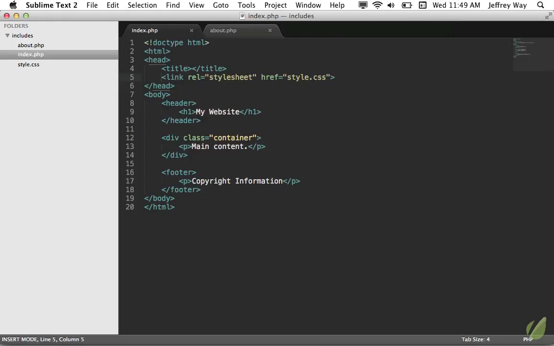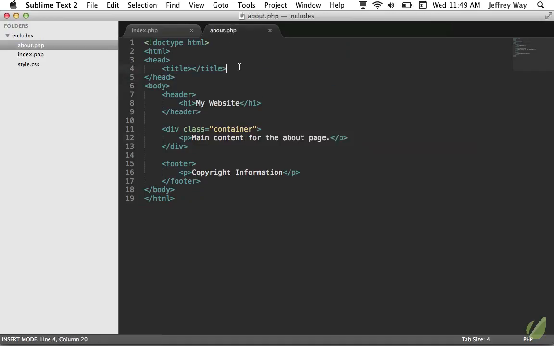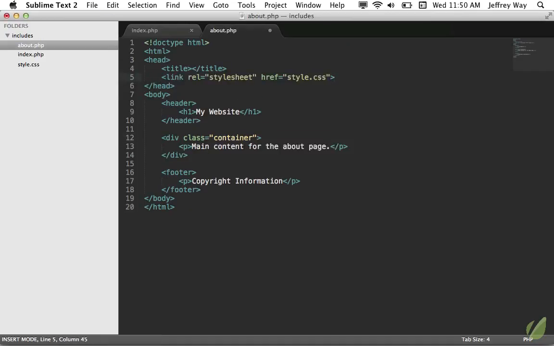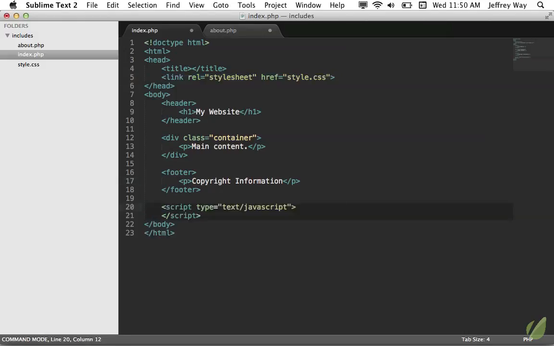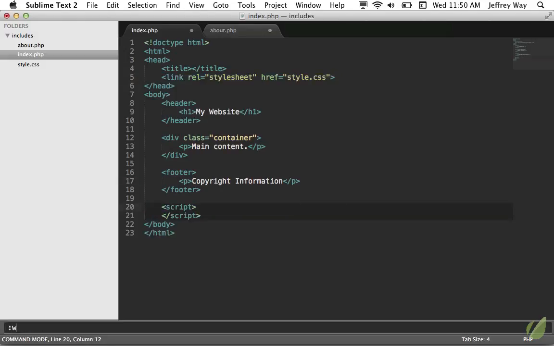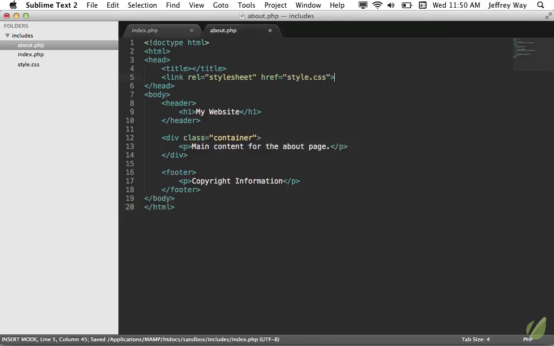So what you then have to do, and we probably all remember doing this at one point, if you're not still doing it, is you copy that, then you have to go back to every other static page and include that link. And then maybe you add some script tags at the bottom, and we can actually get rid of that type equals text/JavaScript. But now, once again, you have to go back to the bottom of every other page and paste that in. So needless to say, this doesn't scale well at all. Instead, we're going to take a look at how we can use includes to simplify this.